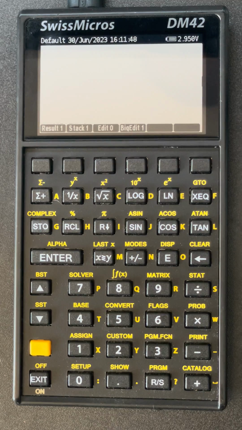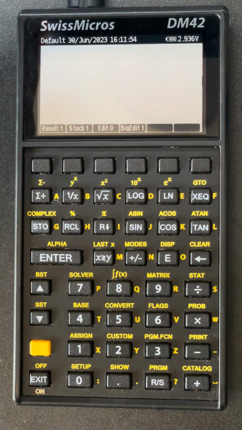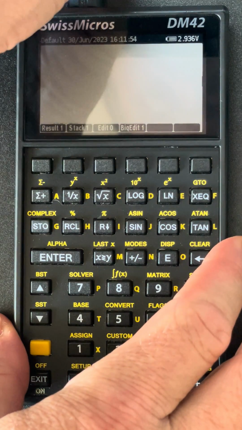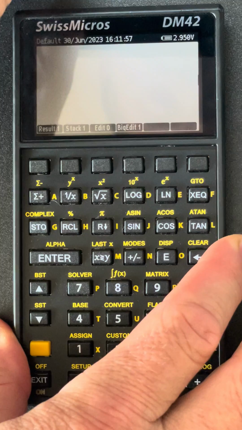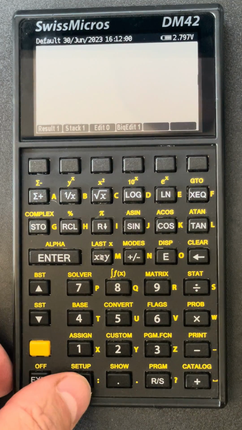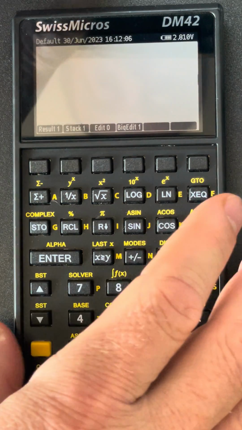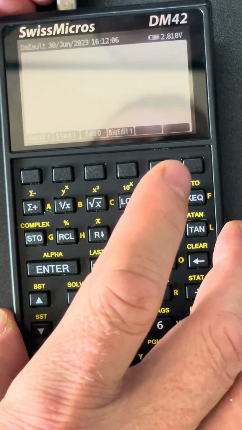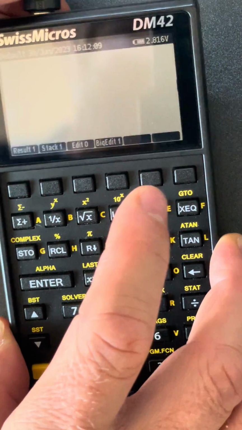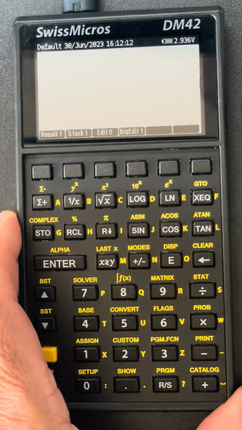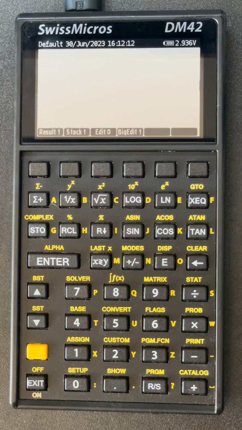You can see that the battery icon has changed a little bit as well. There you see a grayed out battery icon when it's on USB. And if I disconnect from the charger, it's going to shift to this icon indicating that it's on battery. So I'm going to stay on USB for now, simply in order to avoid using my battery too much.